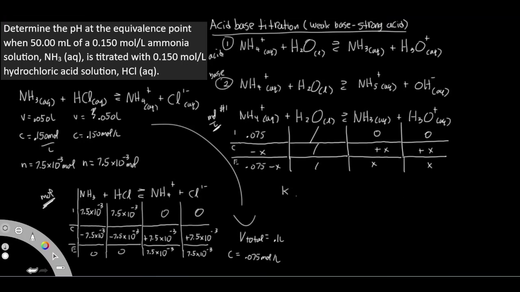Alright, so now what we're going to do is get our Ka or Kb formula. Which one are we going to use? Well, we're dealing with an acid route up here, where we're using number 1, so we should be using a Ka route, not a Kb formula route. So we'll be using Ka is equal to x times x all over 0.075 minus x. I know we weren't given our Ka value over here. You should have a chart that represents the different Ka values and Kb values provided by your teacher. I'll just let you know right now that the Ka value is going to be 5.6 times 10 to the negative 10.